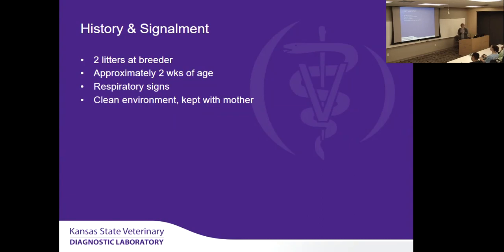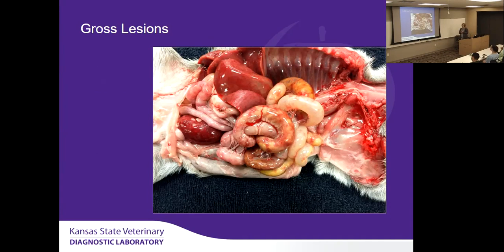The environment was very clean. He said they had a very good vaccination protocol, very clean whelping area. The puppies were kept with the mother. He was sure they'd gotten colostrum after they were born, and didn't identify any management issues that might be a problem and causing disease. So this is what we saw when we first opened the puppy, and we did only get 1 for necropsy.